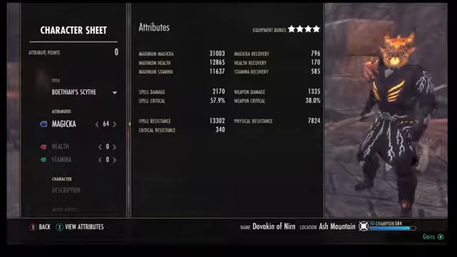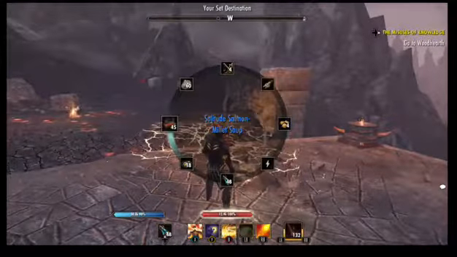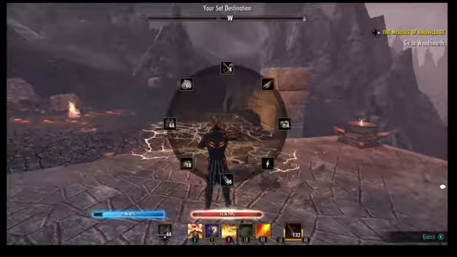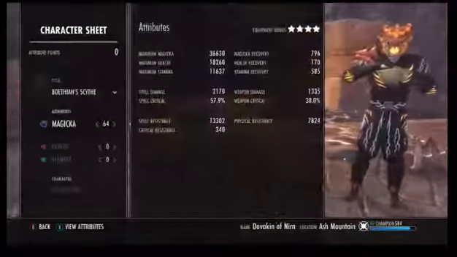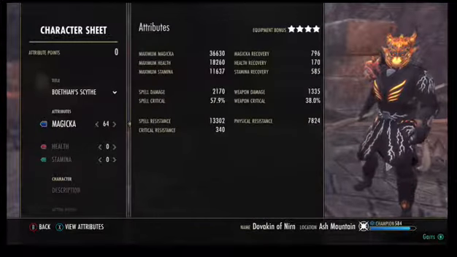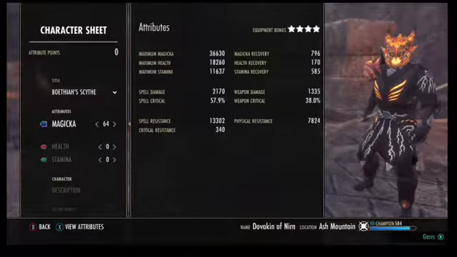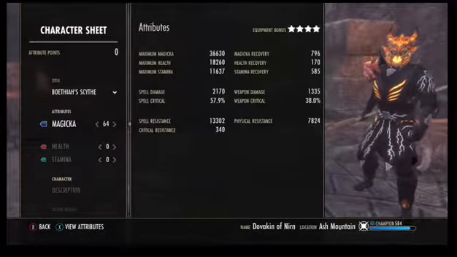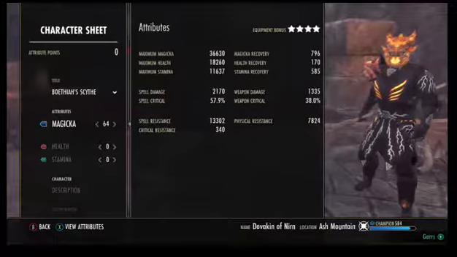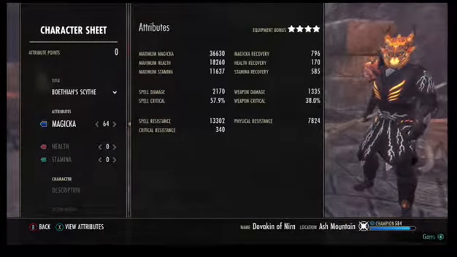These are the stats. They're actually without food. So if I pop food, they're the stats with food. So you've got over the 18k health anyway. Got your max Magicka, got your max Stam. So your magicka recovery is quite low. Your spell damage and spell critical is quite good.